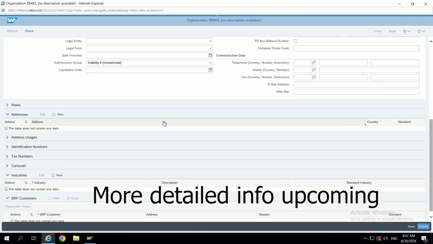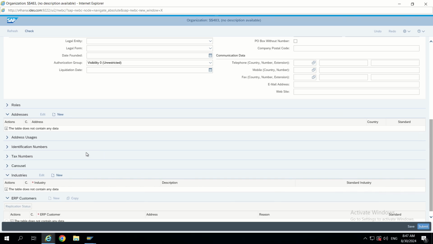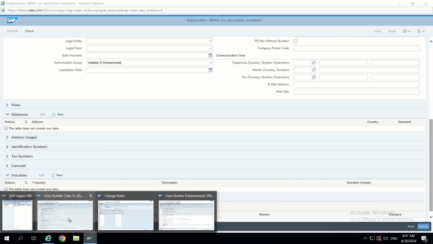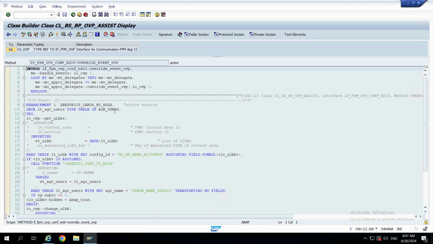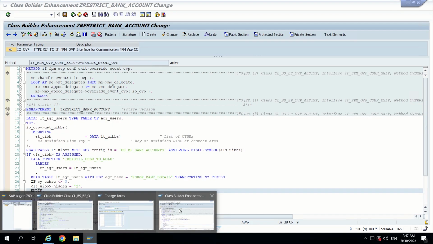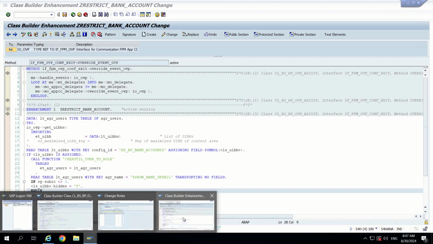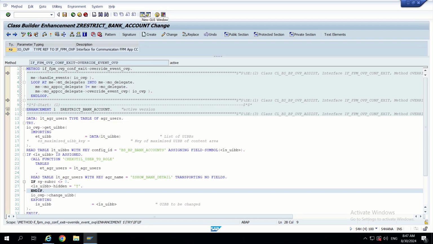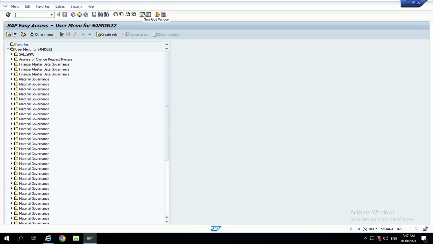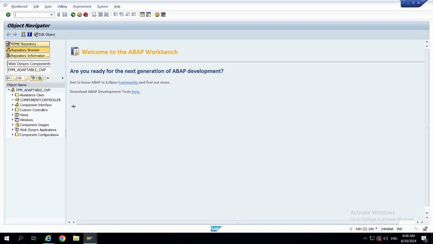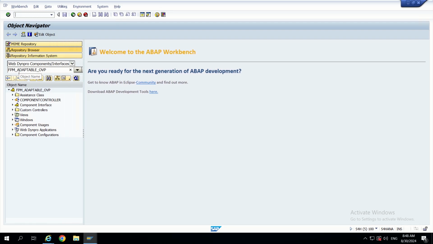And one more thing guys, I have to explain why we are going to this particular class. Okay, I will explain this one now. This is a bit complex topic, but overall I will just show you why this is happening, why that is getting called in runtime. I will go to SCAT. Now we all know our UI starts with SAP FPM adaptable OVP. This is the starting point of our UI.